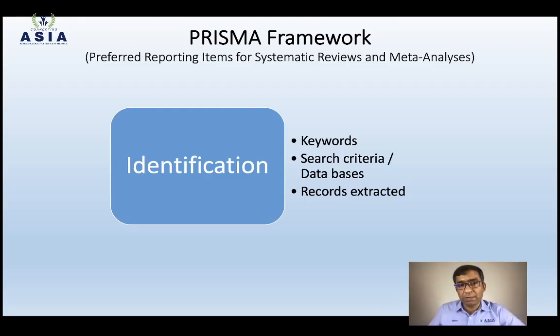So keywords, please think now at this point and try to write what keywords you are going to enter in the search engine, maybe Scopus or Google Scholar or any database. How you are going to search your relevant literature, that is important. The second point: where? Are you going to enter these keywords in Google Scholar?